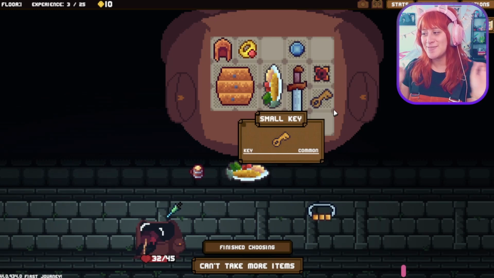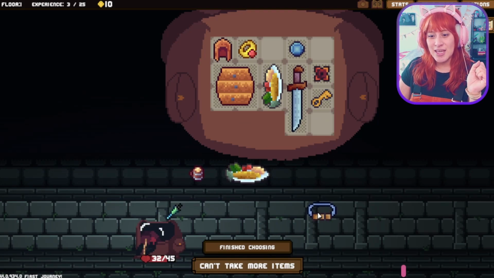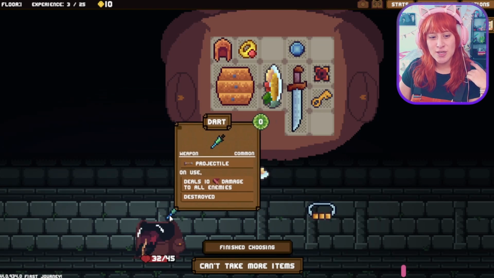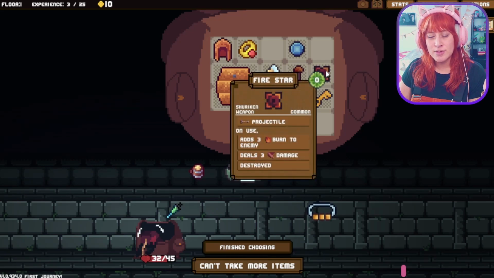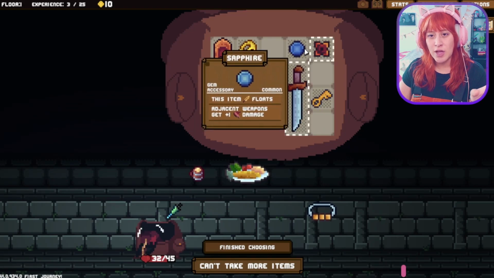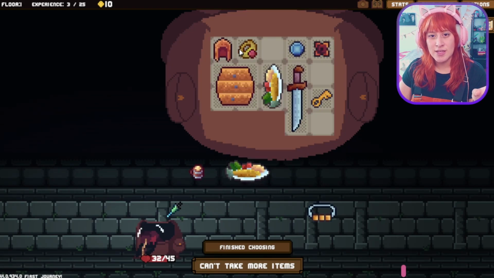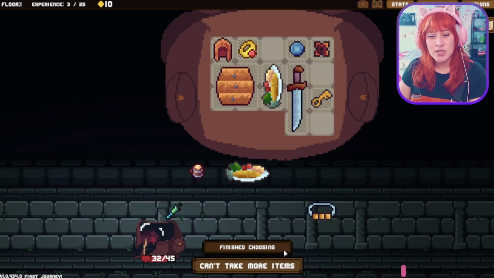Inventory management. We'd love to see it. Here's the thing. I wish I could also have this projectile. But I can't take any more stuff, so there we go. If you have your weapons adjacent, it can affect all of them. Yes. Okay, we're gonna go with this. We're just gonna go with this.